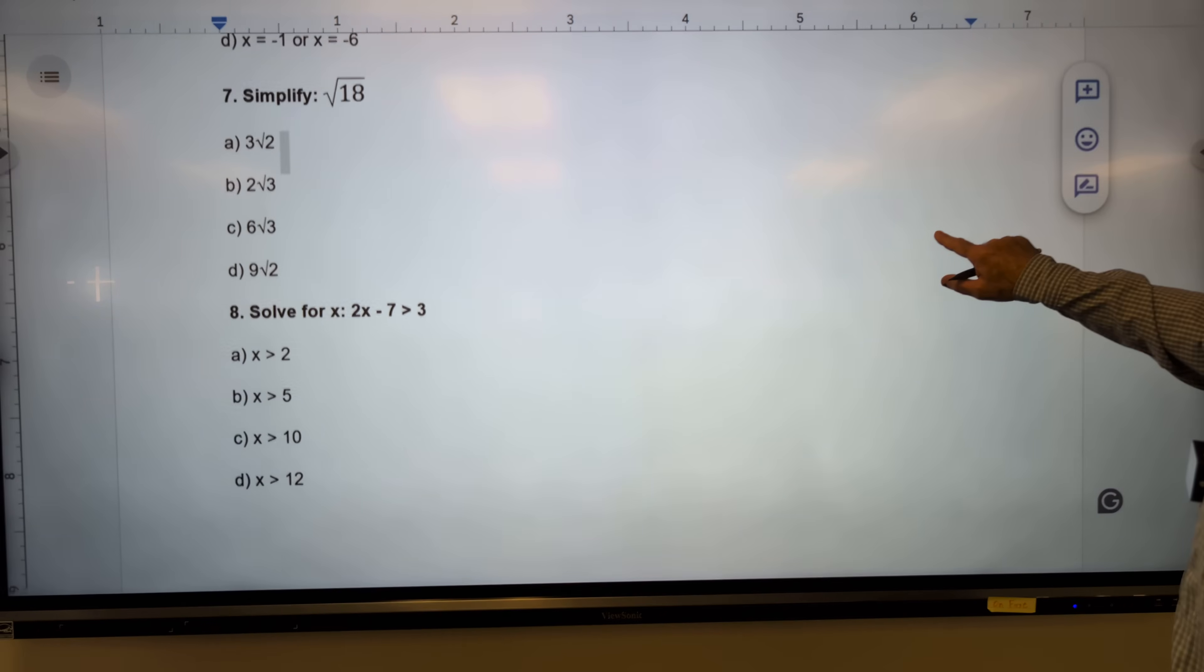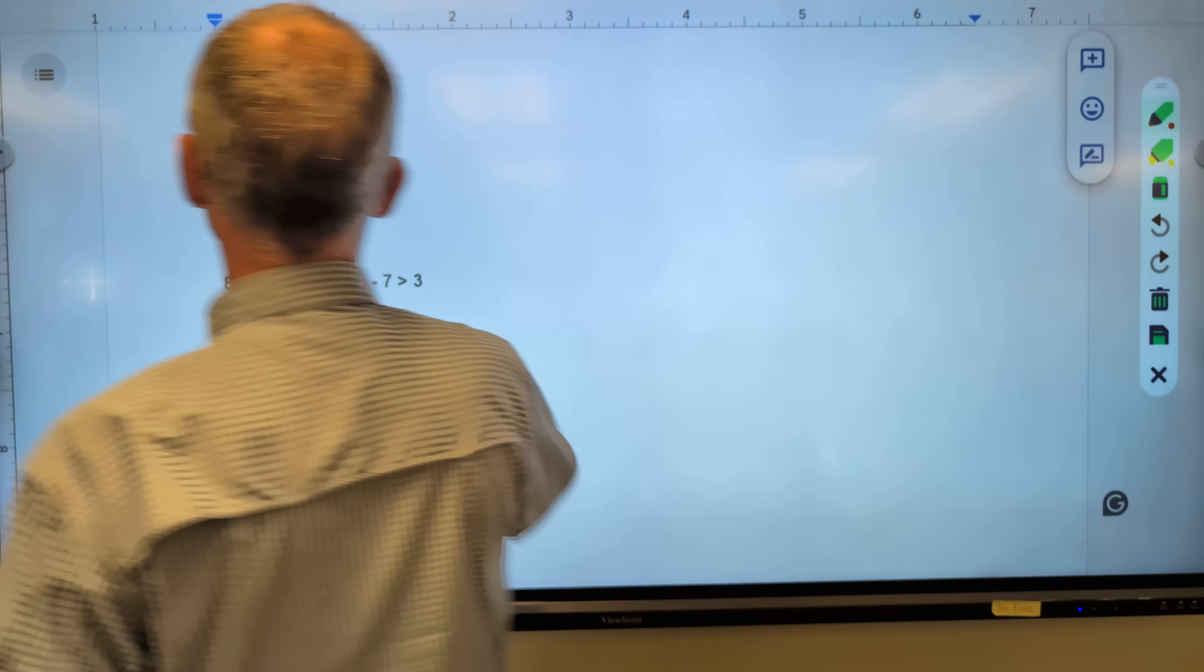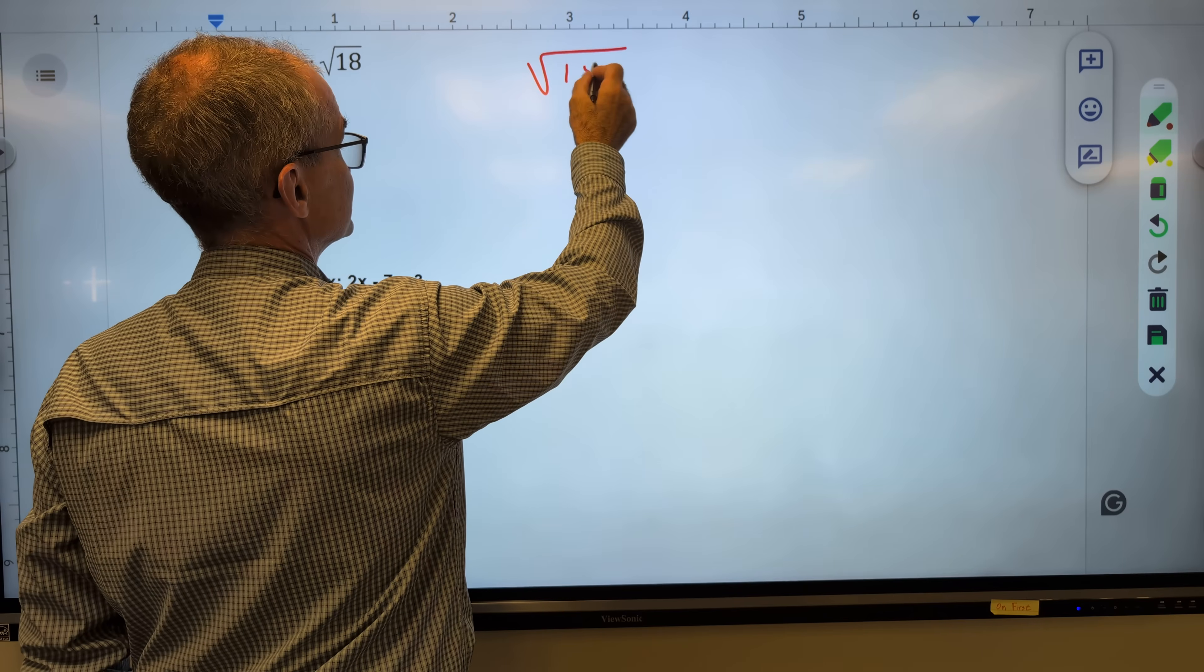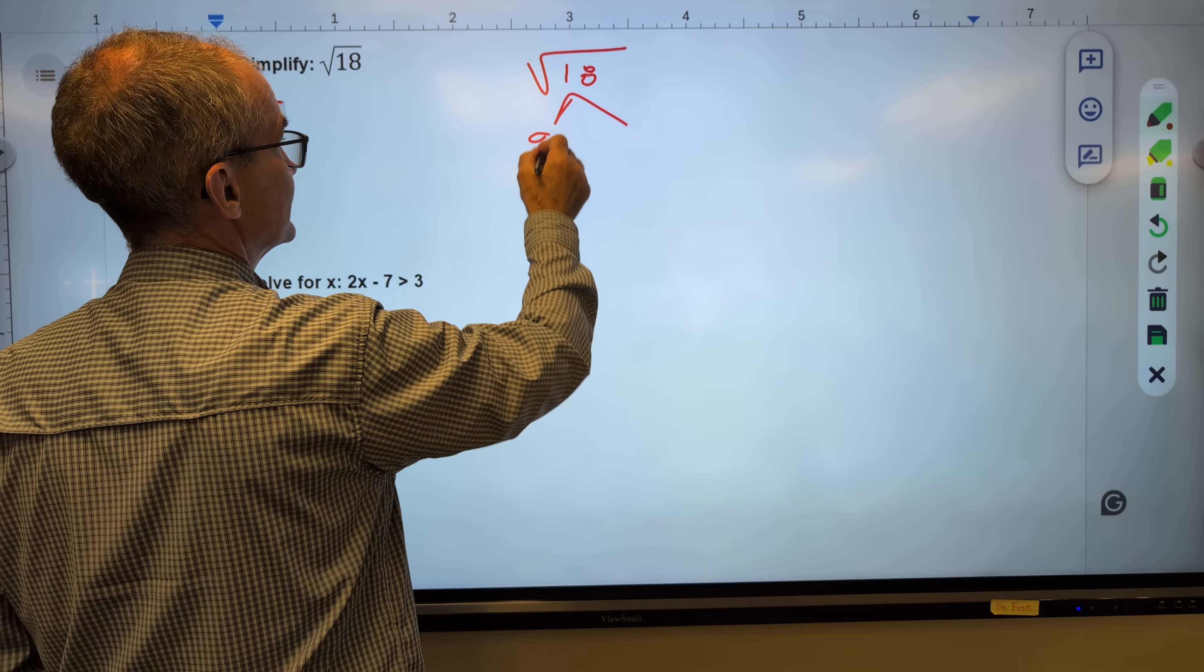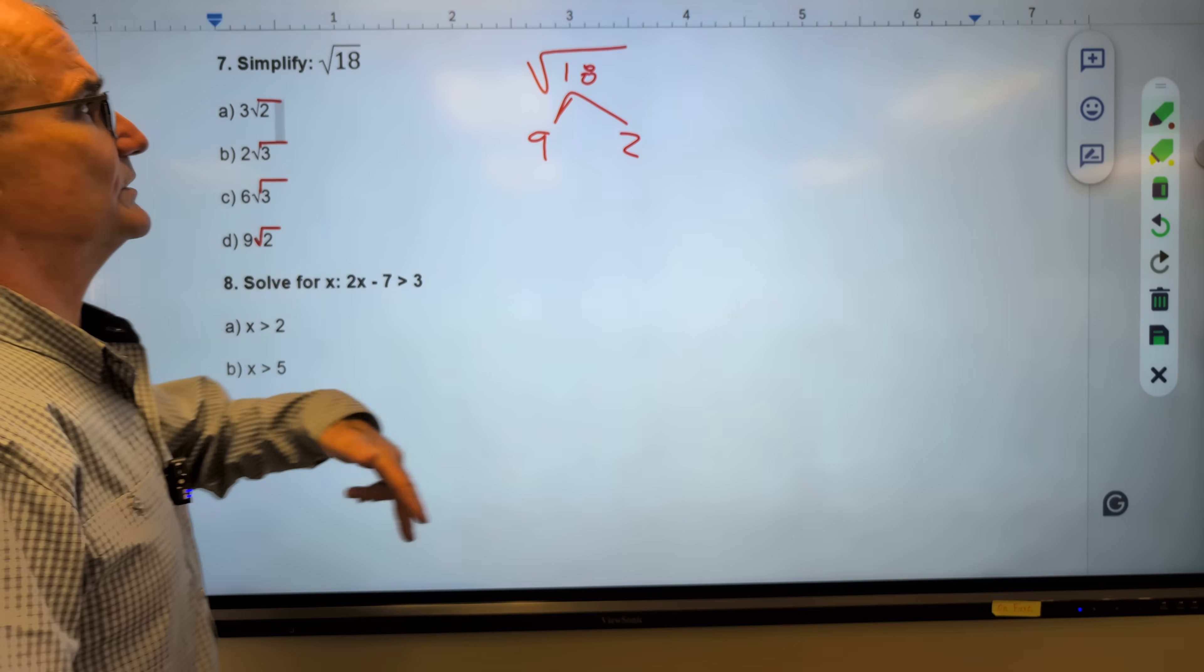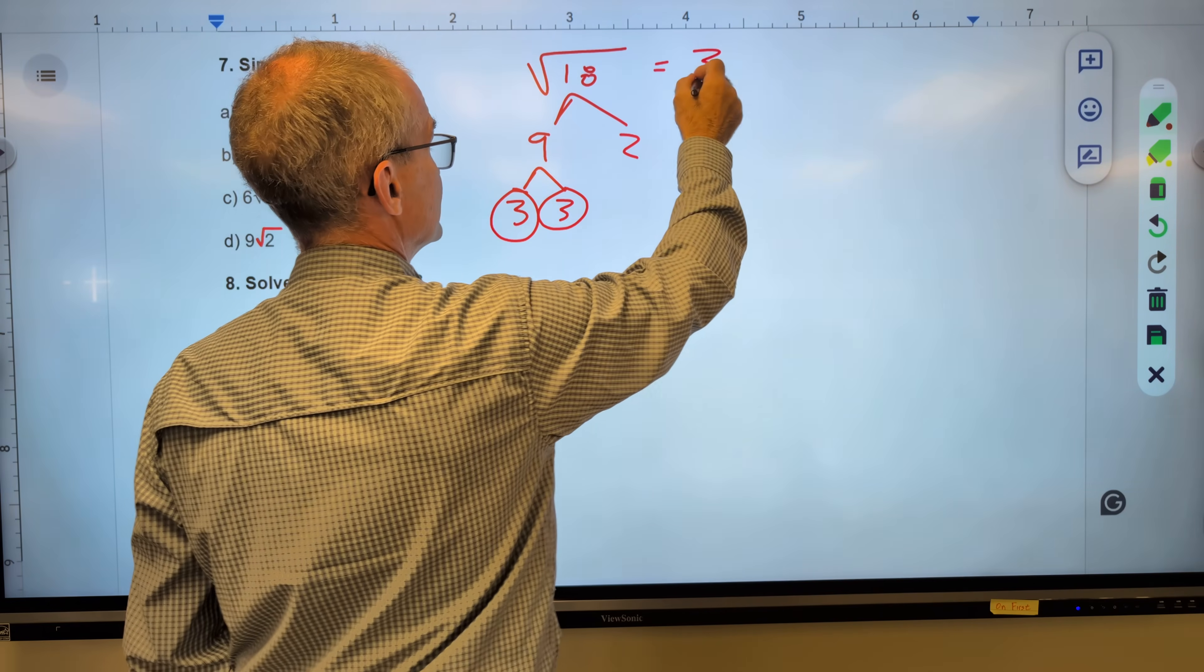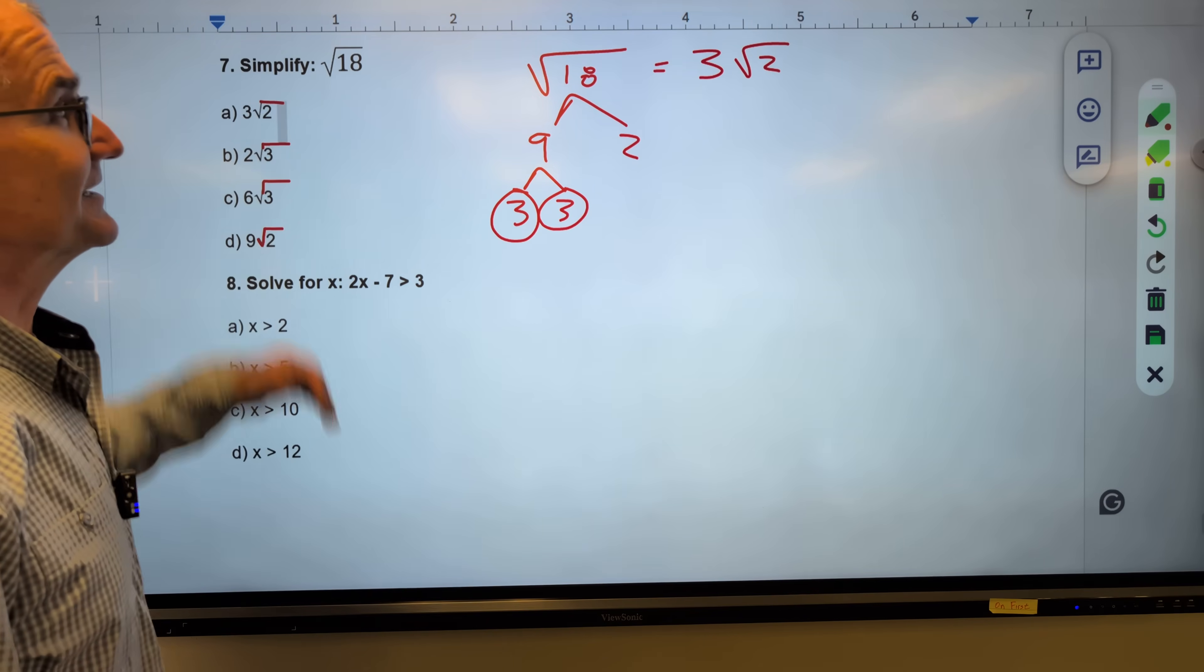Let's take a look at 7 and 8. These problems right here are mathematical knowledge problems. What I am looking for in square root of 18 is I am looking to simplify it. I need to look at the factors of 18. They are a 9 and a 2. I could also do a 6 and a 3. But I am looking for perfect squares inside of there. A 9 is a 3 and a 3. Whenever I have a pair, one comes out. So here's a pair. It comes out. There is no pair for this one. It stays in. Correct answer, answer A, 3 root 2.